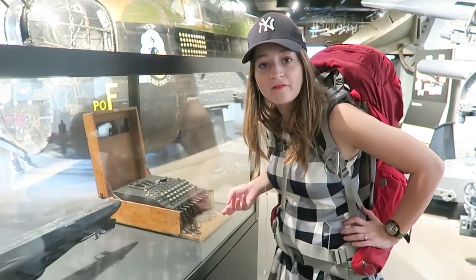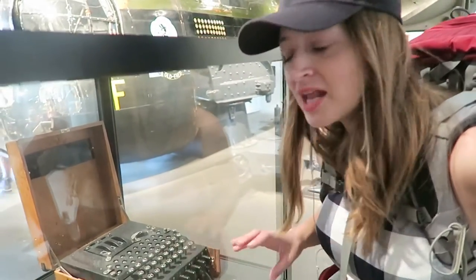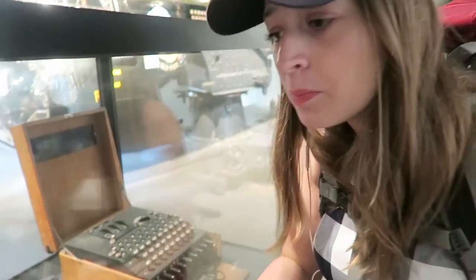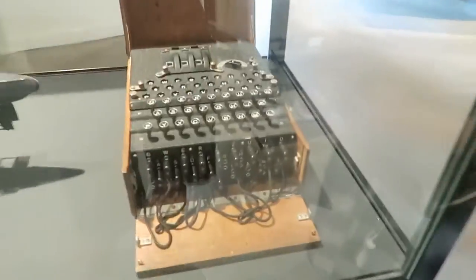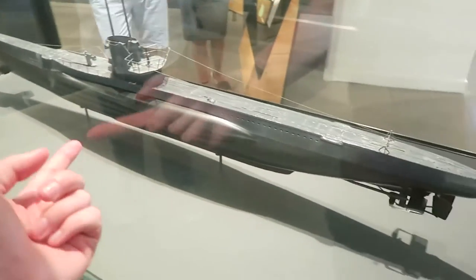As you'll see here, we have a typewriter. You might be thinking, cool, standard, nice little typewriter, but actually they've positioned the typewriter in this exhibition next to the model of the ship, so you can see just how ginormous this typewriter would have been. The letters are, in fact, the size of small cities. Wait, that can't be right — because that's a submarine.